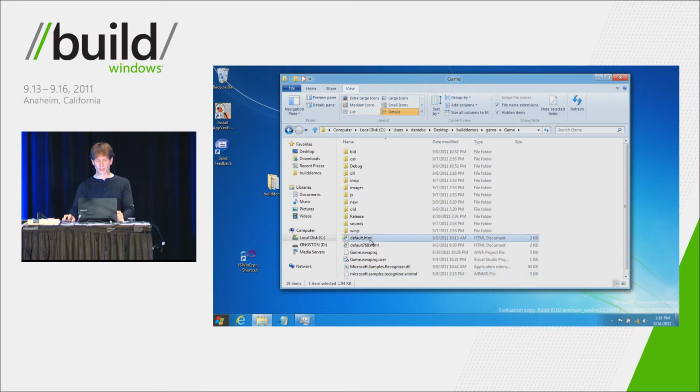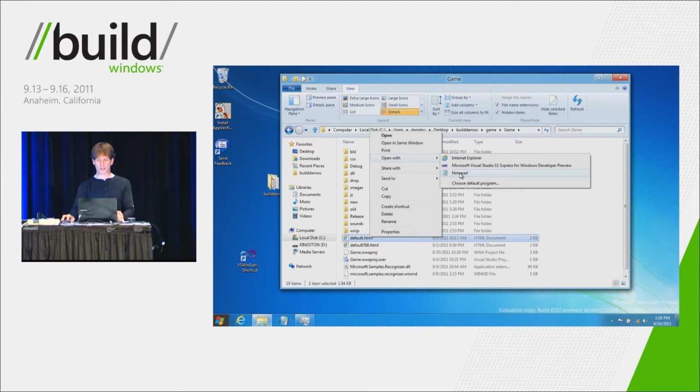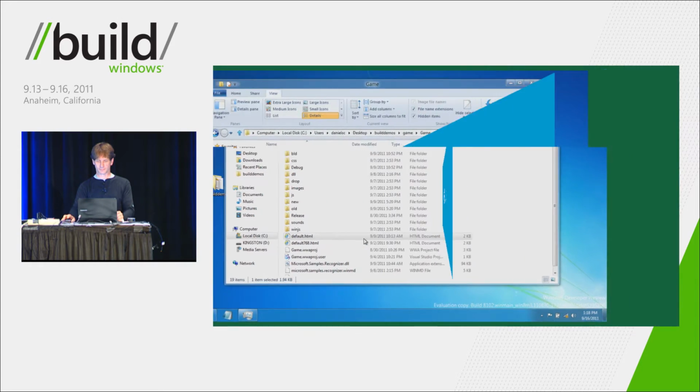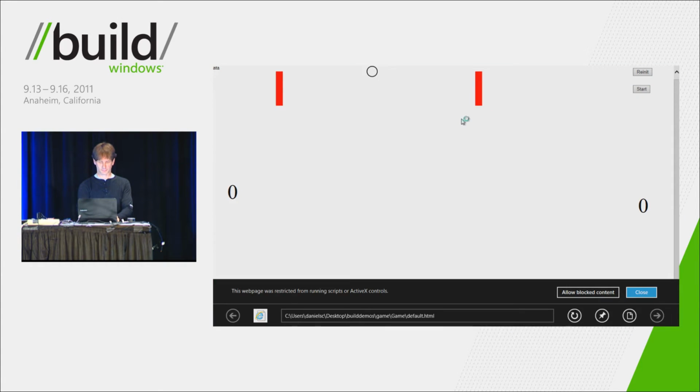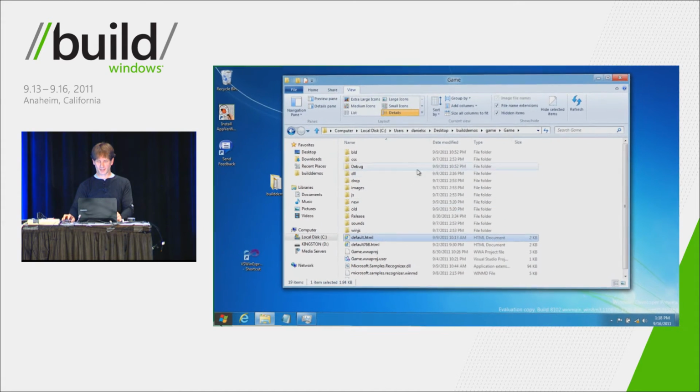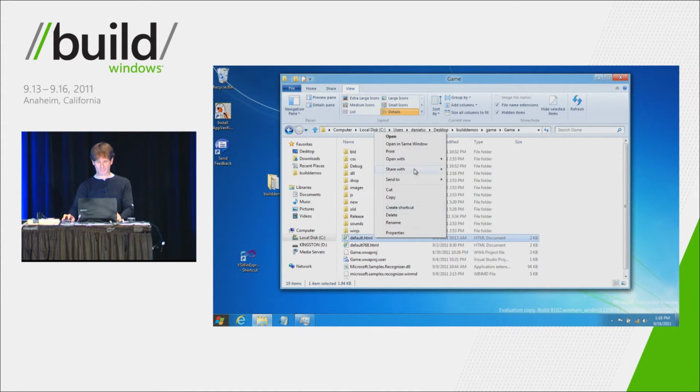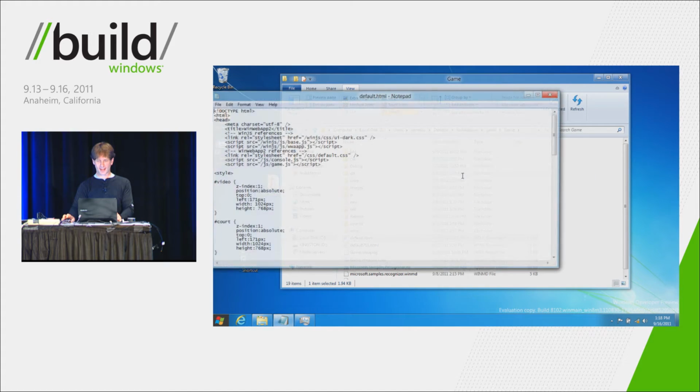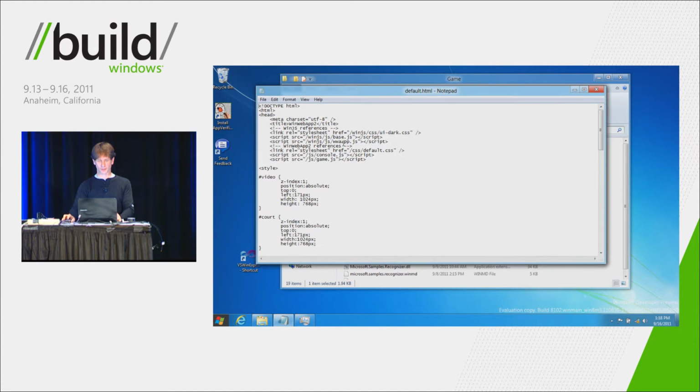So if we go in with the typical markup and code behind, actually, I guess I'll just open it in the browser. So there you can see, of course, that's the HTML version of it. But if we wanted to just, I'm going to use Notepad for this, my old days. But there's going to be the typical GUI of markup.